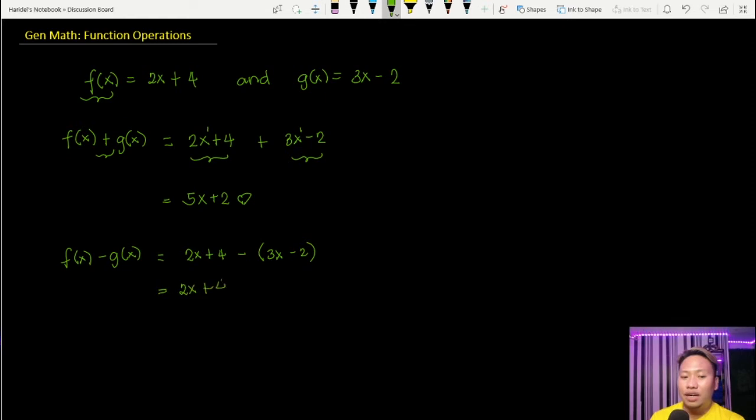When it comes to subtraction, you always place the terms of the second function inside parentheses. What am I going to do is 3x - 2, then simplify. We have 2x + 4. You need to distribute this minus to the terms inside the parentheses. Negative times 3x gives negative 3x. Negative times negative 2 gives positive 2, because when you multiply both negative terms, the answer is always positive. Then combine like terms. The terms we can combine are 2x and negative 3x. What is 2 minus 3? Negative 1. So we have negative x. And 4 plus 2 is 6.